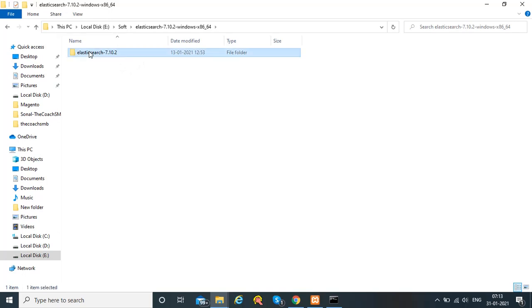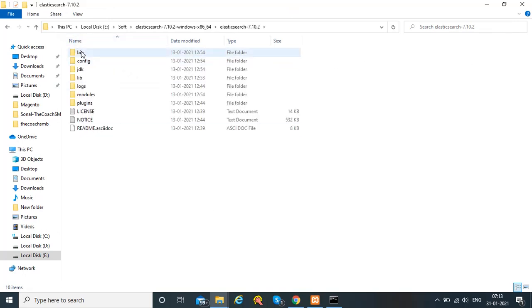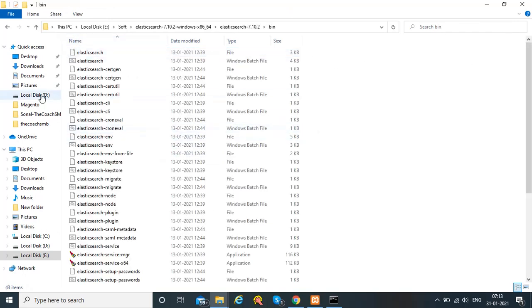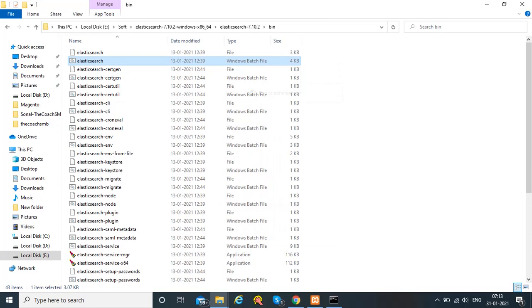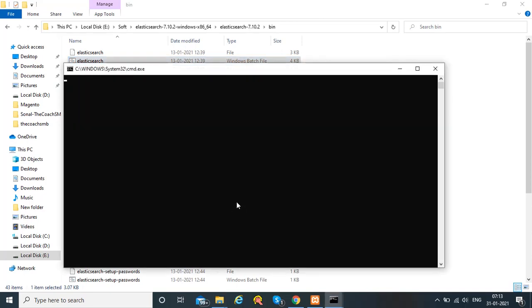Now is the step to install Elasticsearch on our Windows. For that, I right-click on the Elasticsearch batch file and you can see run as administrator. I click on it, give the permission, and here Elasticsearch will install.